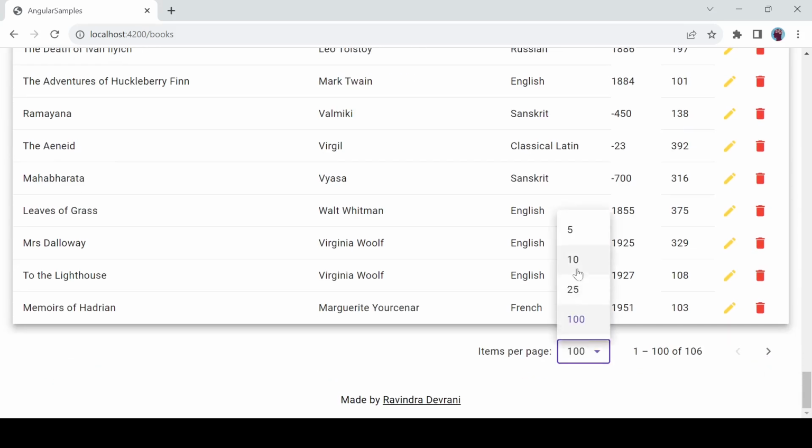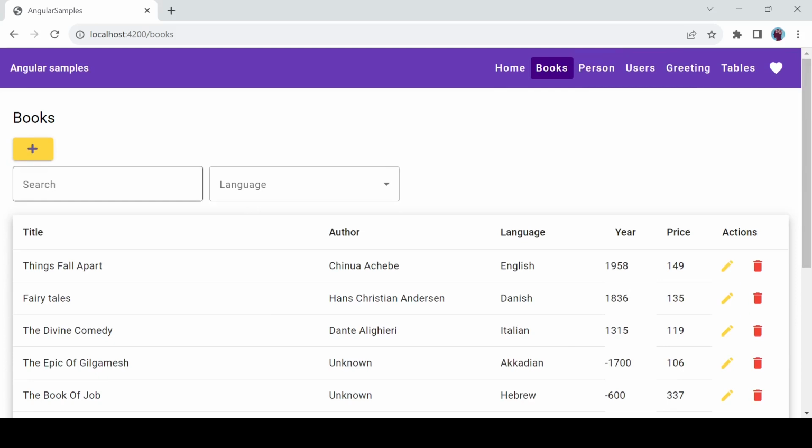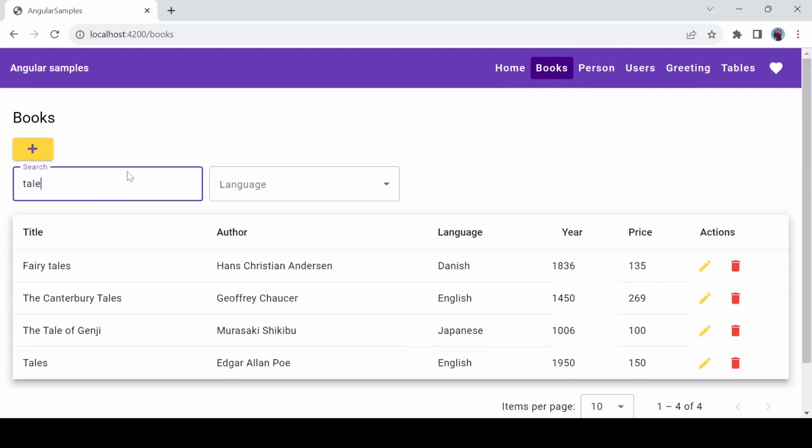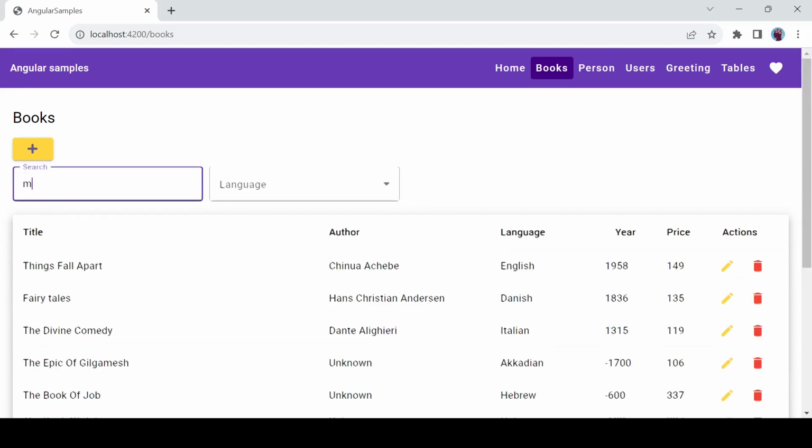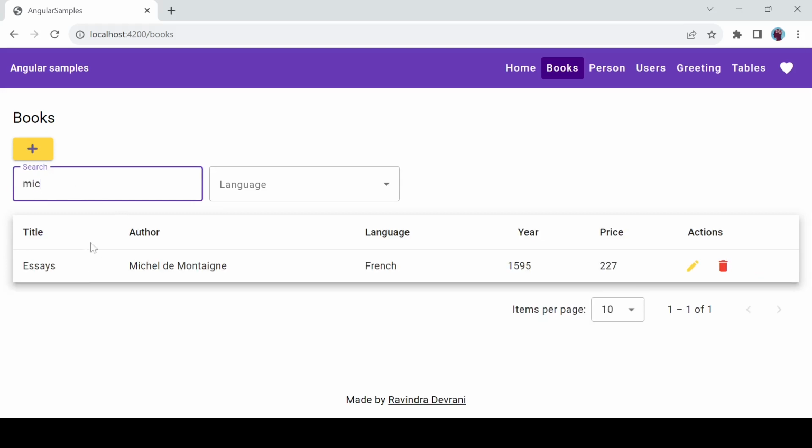Wait a minute. Okay, let's change it to 10 again, and let's search with a few things like "tail". Okay, so we are getting the title Tails here. If I search here with "MIC", then you'll see that I am getting a record with an author that contains MIC, Mikhail or Misael, I don't know how to pronounce it.